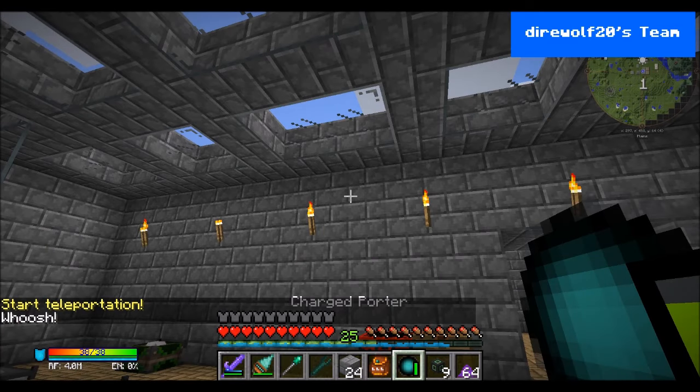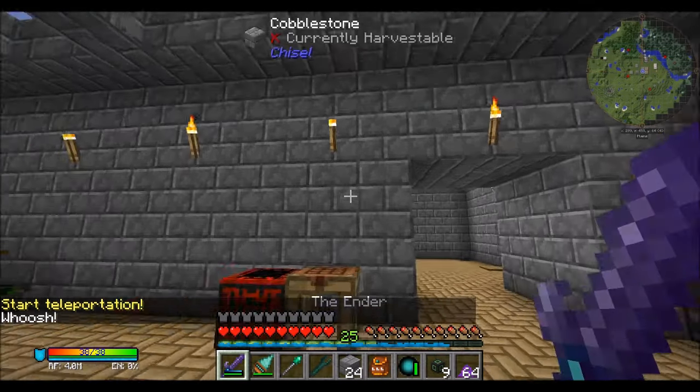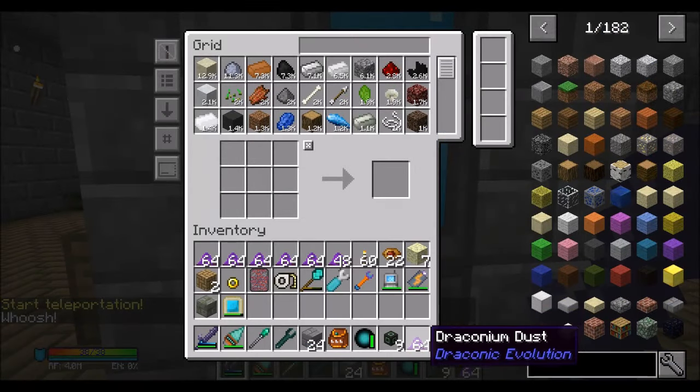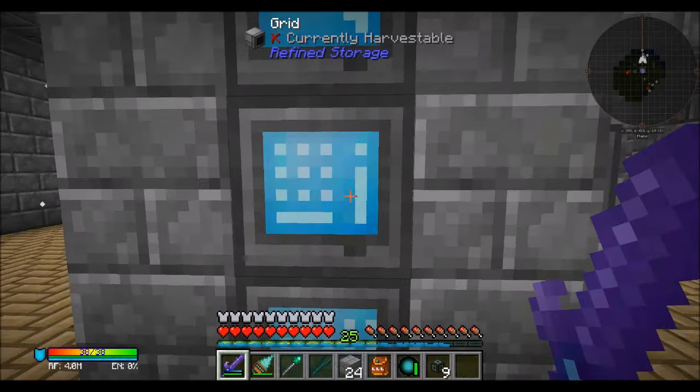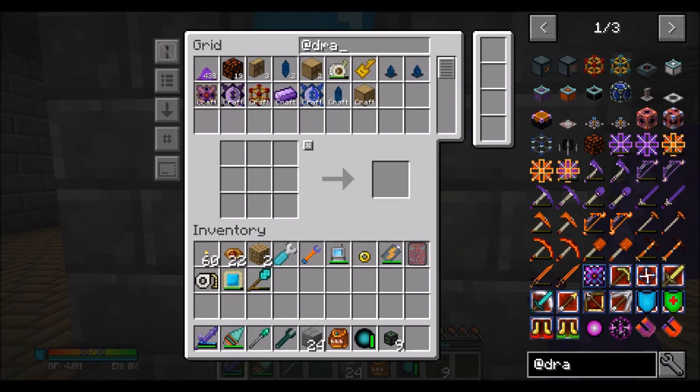And I purposely didn't bookmark that location because it's pretty much exhausted of draconium dust, right? If I'm going to go back there and get more, I'll just fly around again and find more. So that's cool. So we've got draconium now. 438. Not a bad amount of dust.